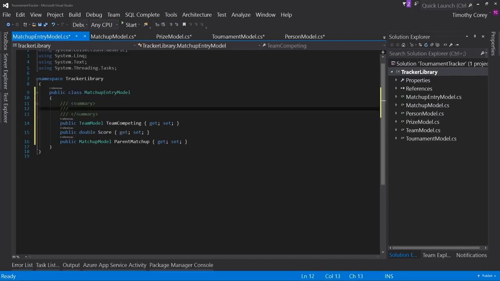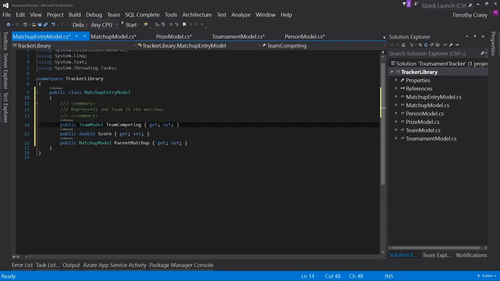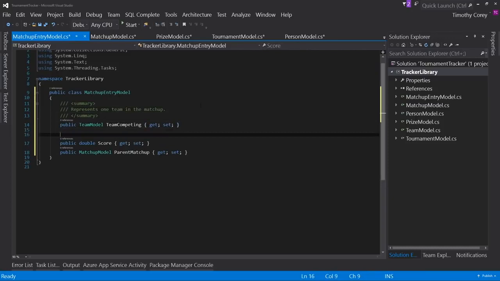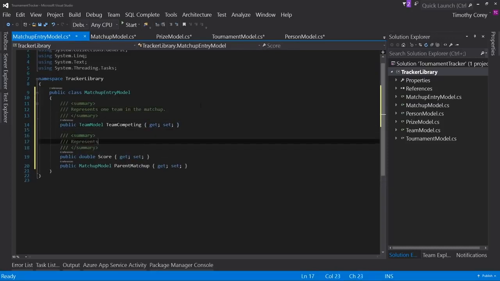Inside here is where you put your actual comment. In this case, I might say, represents one team in the matchup.